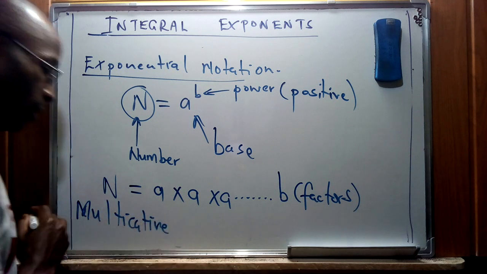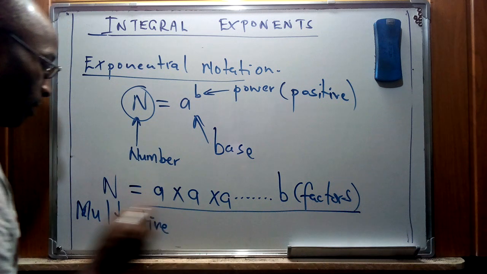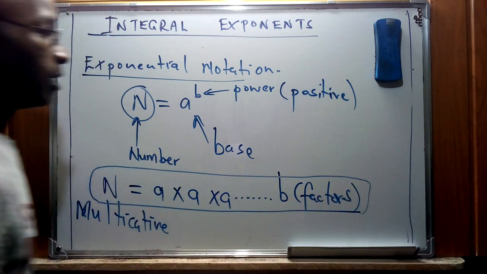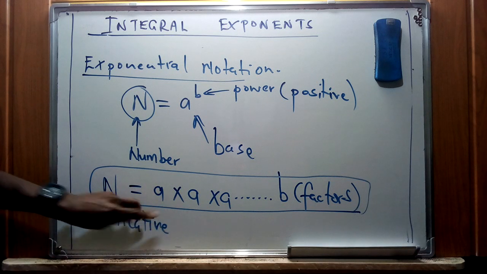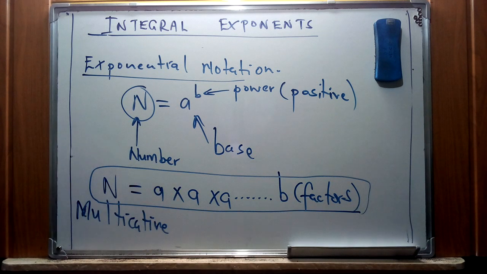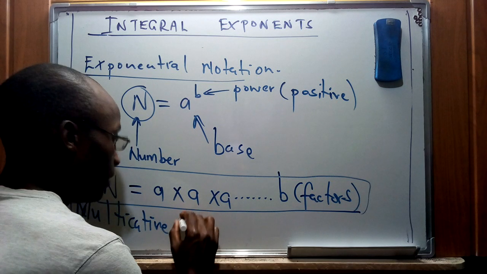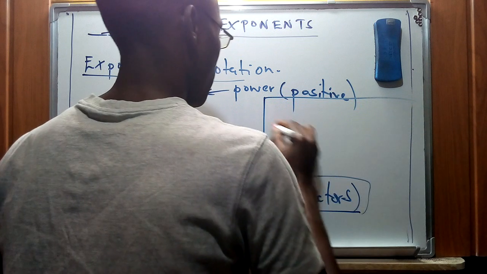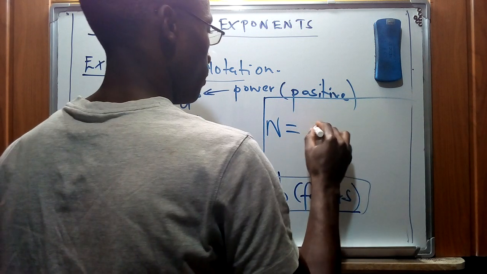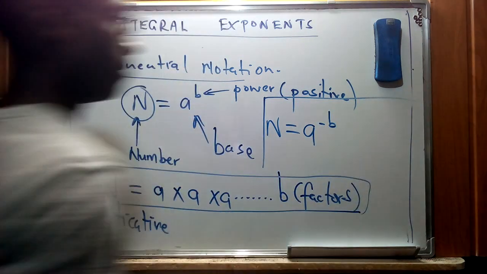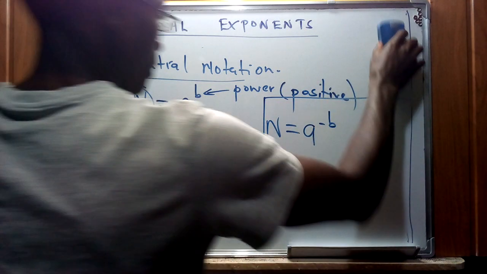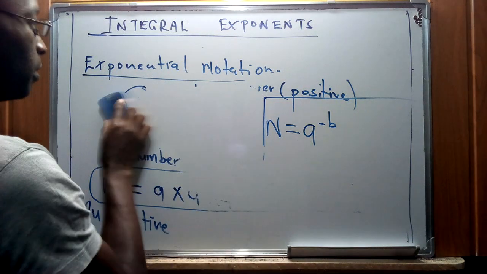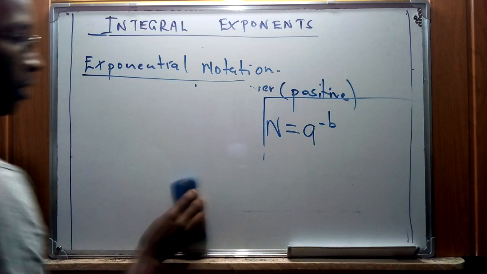Now in this case, we have talked about this particular factor way of representation of these specific exponential notations using positive integers. Therefore, this is the implication in that particular case. But if we had a case whereby the number n is a product of a and b is a negative integer, then we're going to use a different representation for that, which basically I'm going to just do away with this part so that we can use it to explain that.